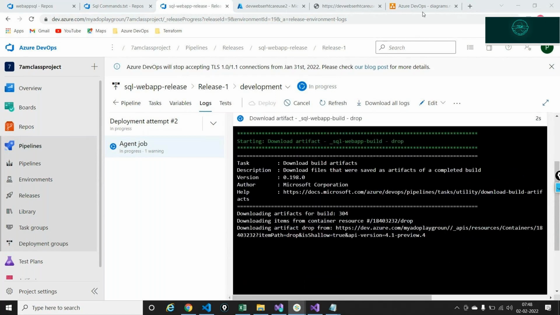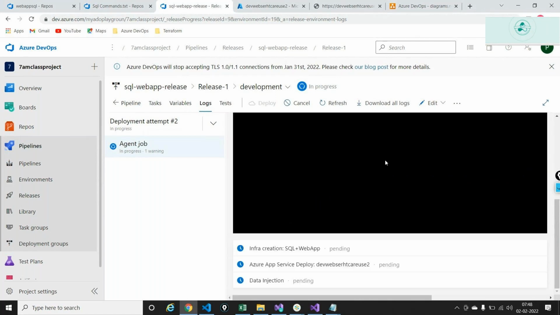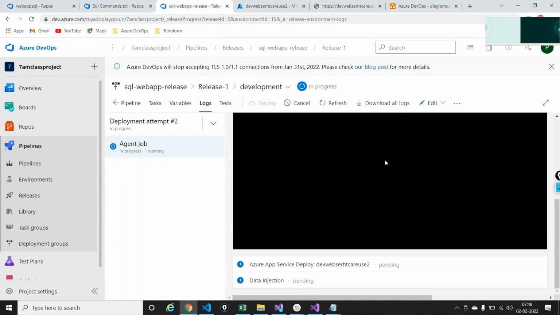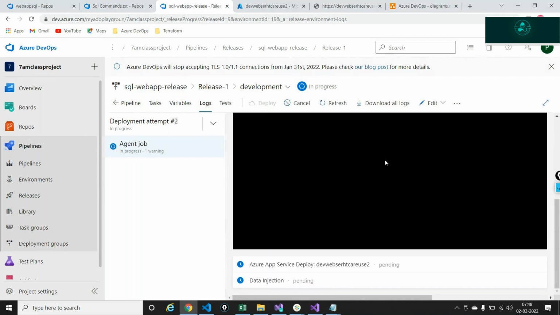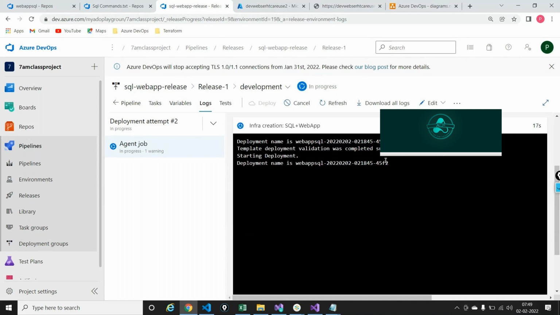Do you think there should be any failures of any sort? I think we have a SQL database here. Okay, so what about the SQL database? If they are trying to insert one new record, we need to add the new record in the query editor.